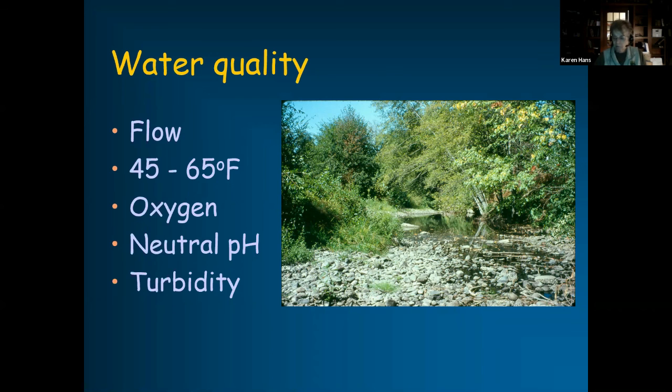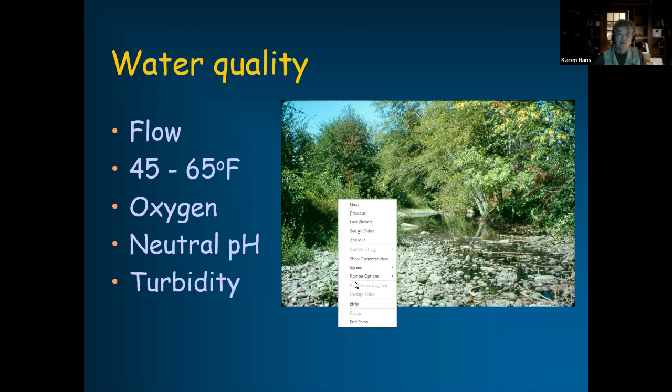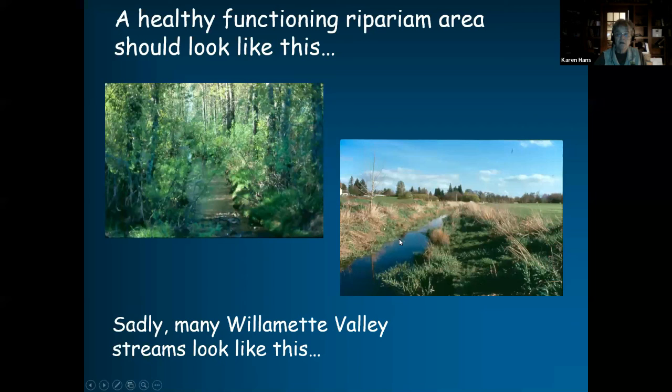And what happens when you have a creek like this one on the right is that when there's a big flood event, like we had a couple weeks ago, there's nothing to hold this water back, and so you're going to have a high peak flow because there's no connection to the floodplain, and all the water is just going to go right down this conveyance ditch, and then it's going to drop very low again.